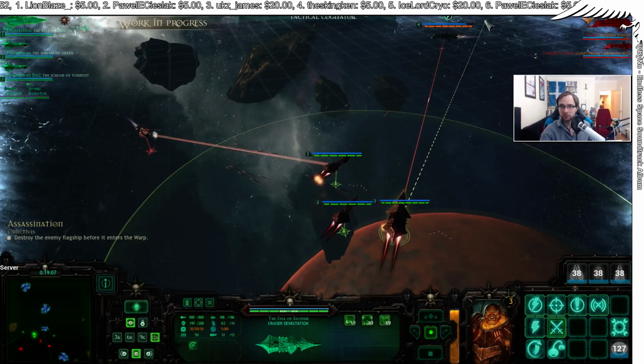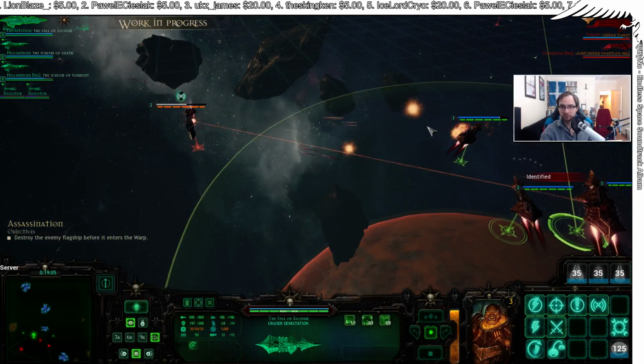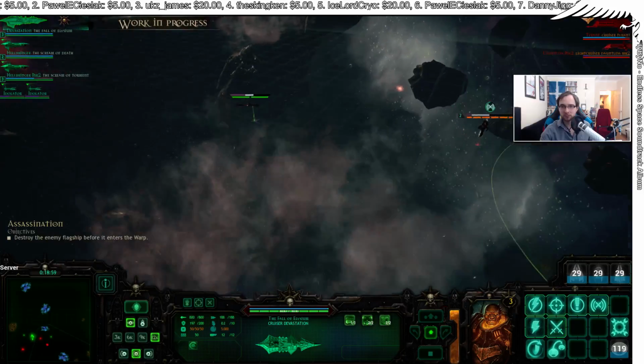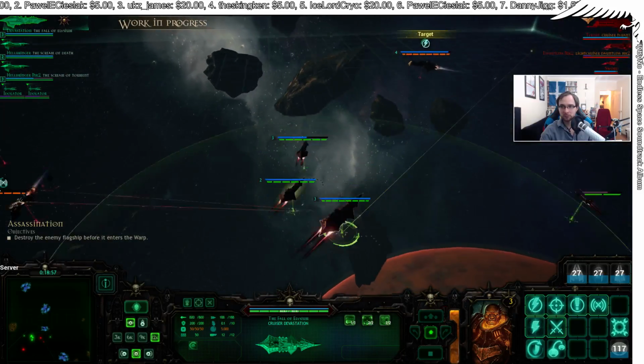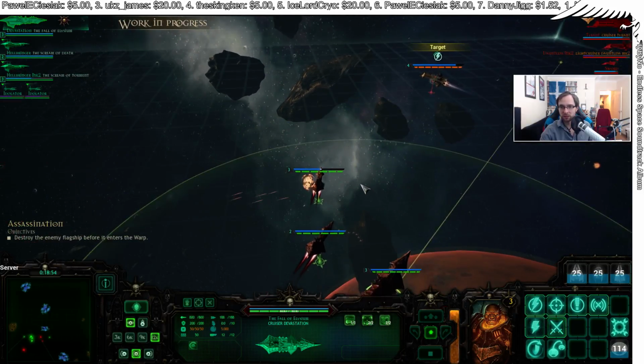Tactical cogitators engaged. Fighters. Yeah, good fighters. What are you doing? Tactical cogitators engaged. Moron. Cruising speed set.